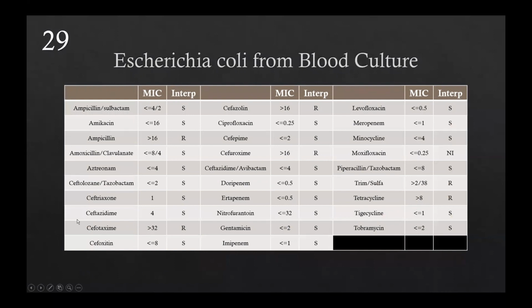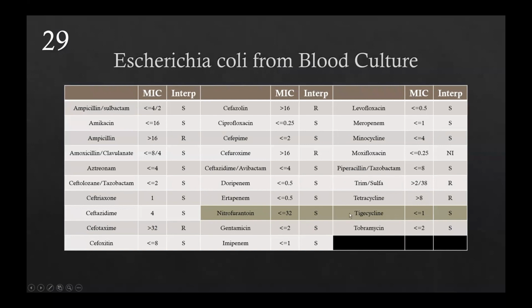So this particular panel will give me 29 different antibiotics at one time. I am not going to report 29 antibiotics on this particular patient. So we look for a few things. First of all, look for things that are not appropriate for the body site. So nitrofurantoin is a urinary tract drug only. You do not report nitrofurantoin on a blood culture. So we're going to get rid of that.